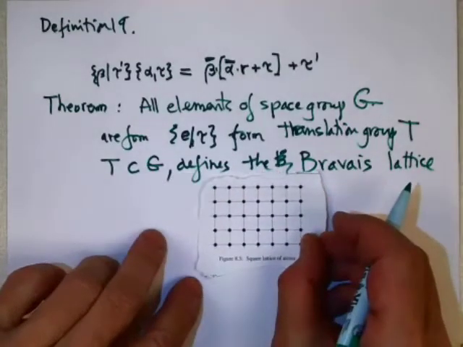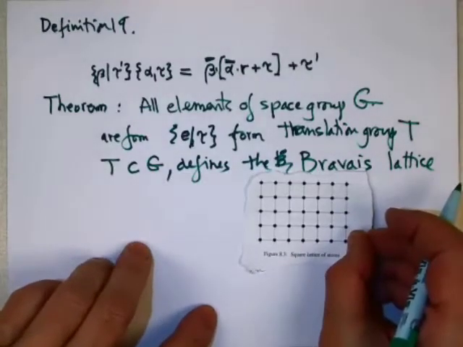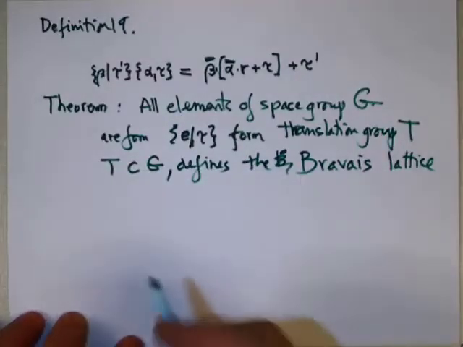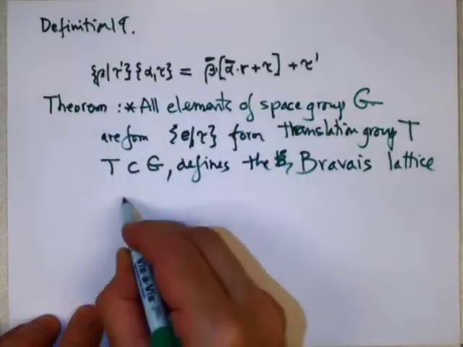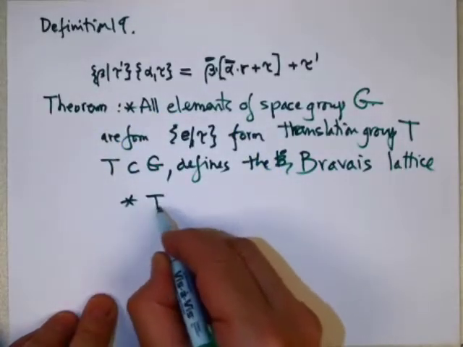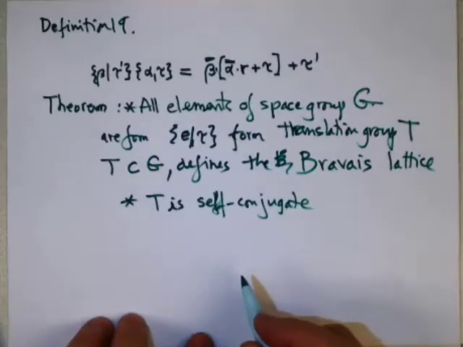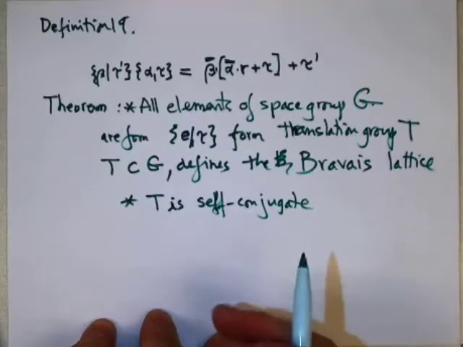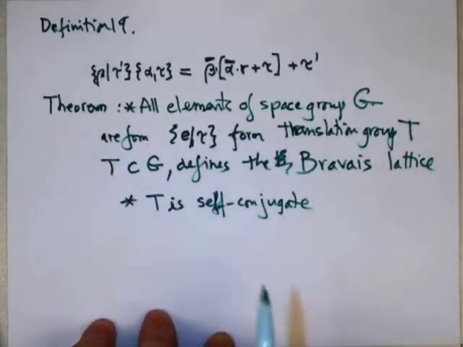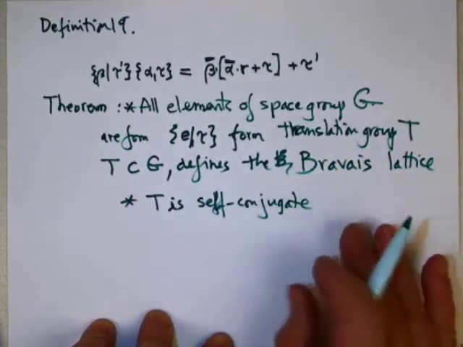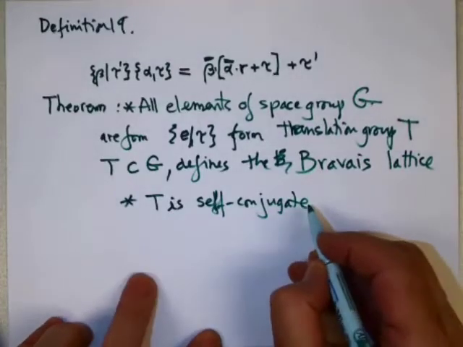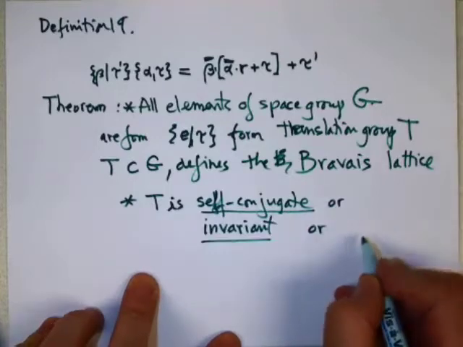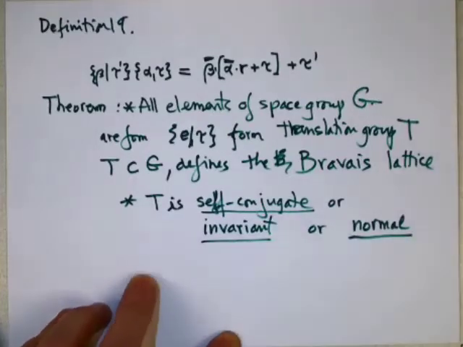Translation obvious, we take the crystal and we move it. And we move it in integer step in every direction. To be sure that it's a good subgroup, we have to show it's a self-conjugate subgroup. You might remember this from triangles. For triangles, rotations was a self-conjugate subgroup, but reflections were not self-conjugate because reflection would take you from one reflection to another. So it's self-conjugate or invariant or normal.